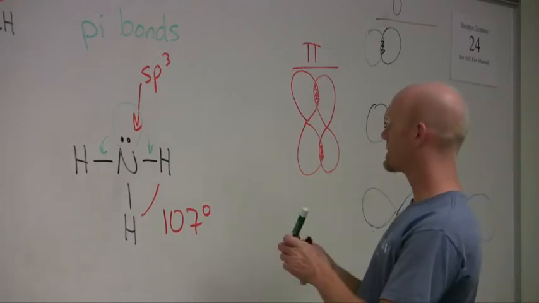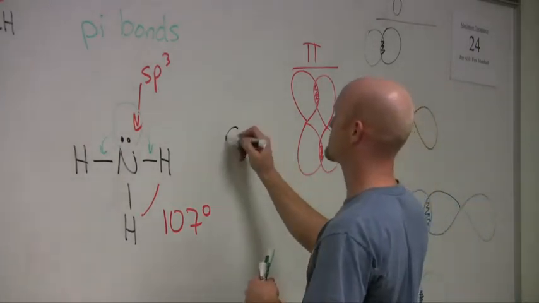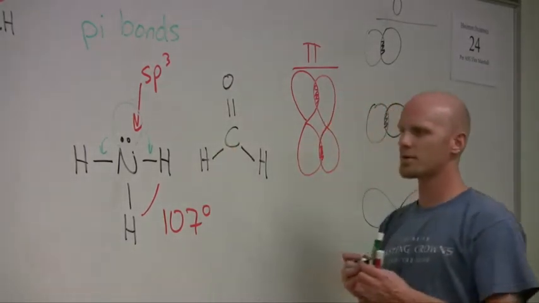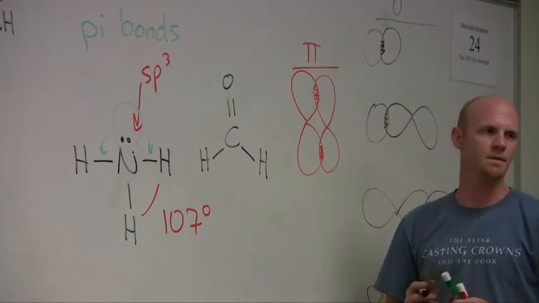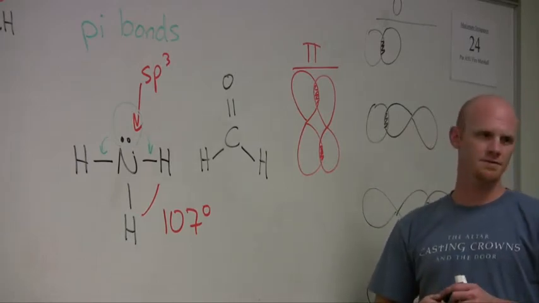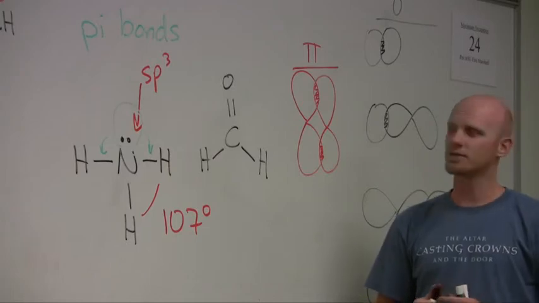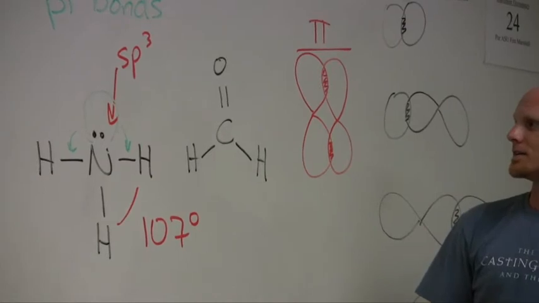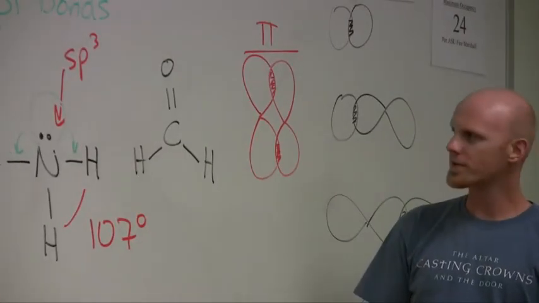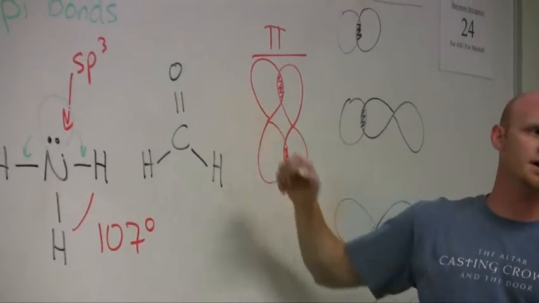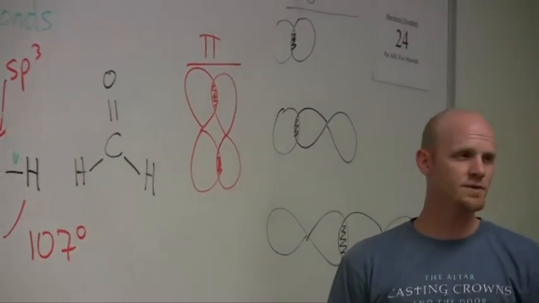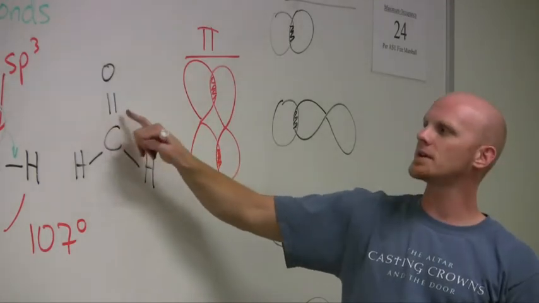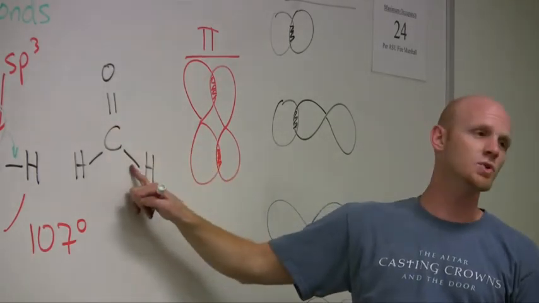So one other thing. Anybody remember what this molecule is? That's formaldehyde. What do we use formaldehyde for? Yes. Preserving dead bodies. So, nothing about formaldehyde here, but I want to know what the influence of a double or triple bond is on bond angle. You won't have to worry about it with a triple bond because it's going to be linear regardless. But with a double bond, there's 4 electrons here instead of the normal 2 here.